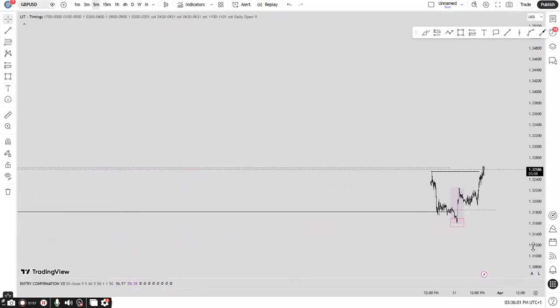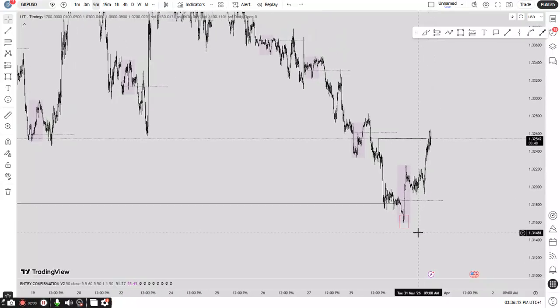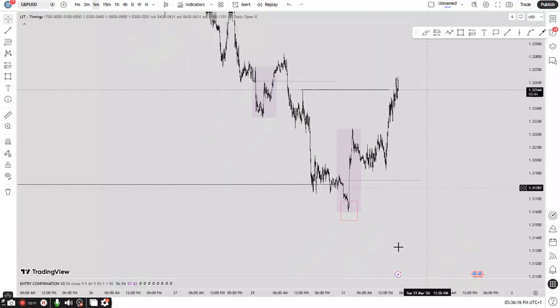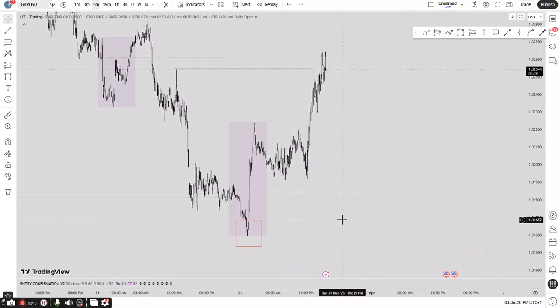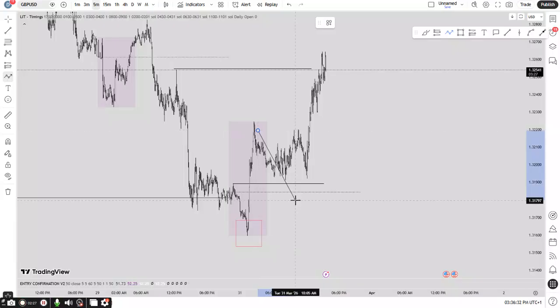Now on my 5 minutes, what am I trying to identify? What am I trying to look for? What am I trying to do? Right now, I've understood that here I have my inducement of the day. It is in Asia, which is not one of those sessions that I trust so much. But the first thing here is what? We have to draw our IPA level, right? Now, for me, I use here, okay? Now, but then we notice that the price didn't come inside our IPA level before moving back up.